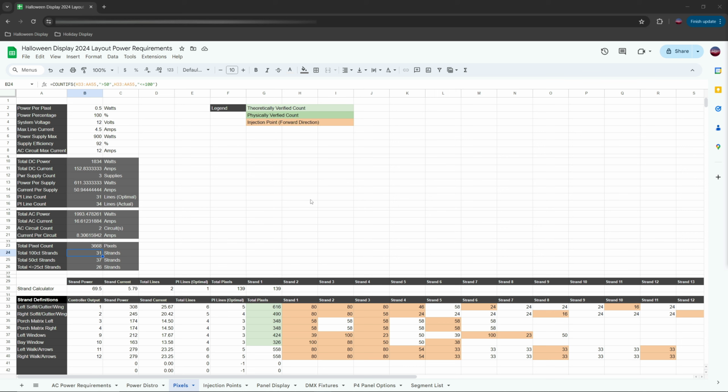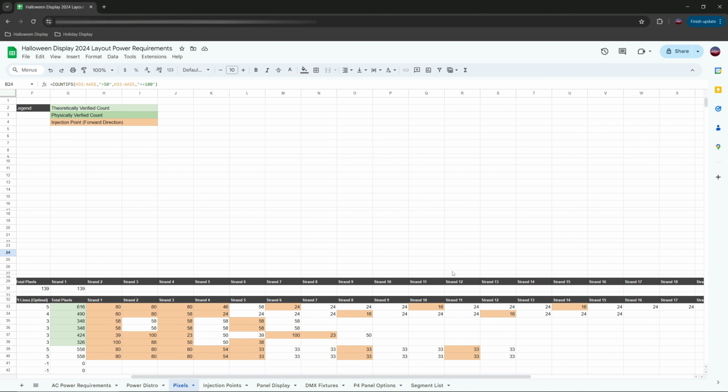The reason I've got my spreadsheet pulled up here is I just want to explain what I'm talking about. I have this insane idea that I want to run my show at 100% brightness, which means I have to plan out power distribution and power injection pretty meticulously. If you're running at 40%, a show my size can run on one outlet. But if you're running at 100, it can't. So I have all this stuff to plan this out.